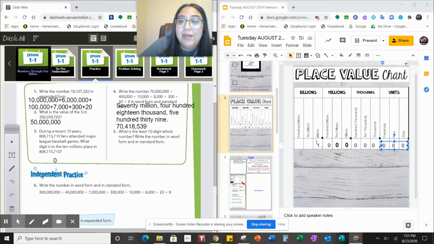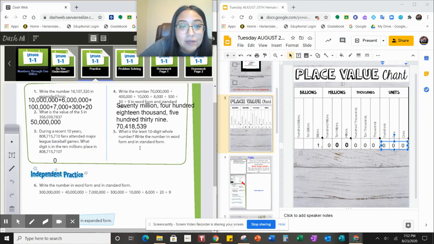So because we have the billions here, we want the rest of these to be small, small, small numbers, and the smallest digit that we can get is a 0. So the smallest 10-digit whole number would be 1 billion. Like if we put a number anywhere in here, that number would just get higher and higher. So we don't want that. We'll keep it like this. It's the smallest 10-digit whole number.